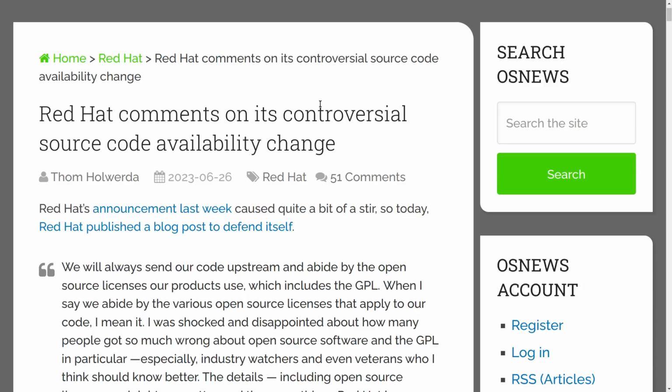Now, I'm not going to get into all of the details. You can go read this for yourself. This mainly affects people who are running servers and in the past would have run CentOS, which was a free and open version of Red Hat Enterprise Linux that you could download, and it was for a while community developed, and then it was actually run by Red Hat themselves.